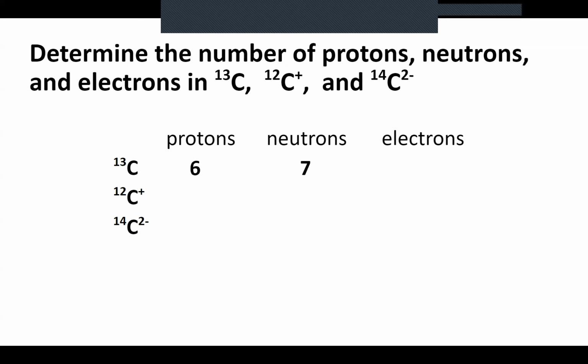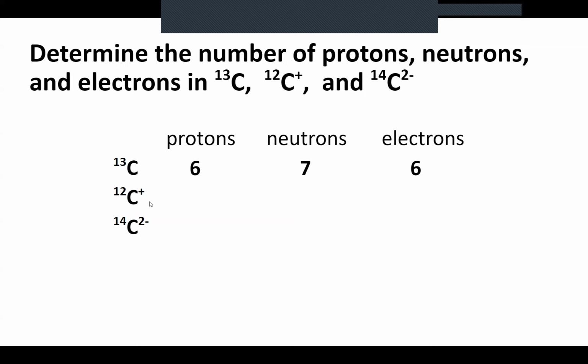Now to consider electrons. Is there a charge written to the upper right of the symbol here for the first one? No, nothing is written to the upper right of that symbol C. Now that's important. The lack of a charge is really, really important. It tells us that the number of positively charged protons is balanced out by the number of negatively charged electrons. So if there's 6 protons, because you have to have 6 protons if it's carbon, then there would necessarily have to be 6 electrons to make a neutral atom of carbon.